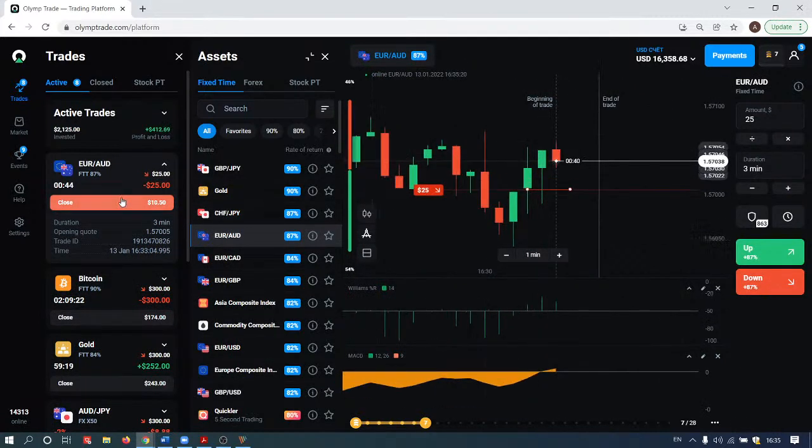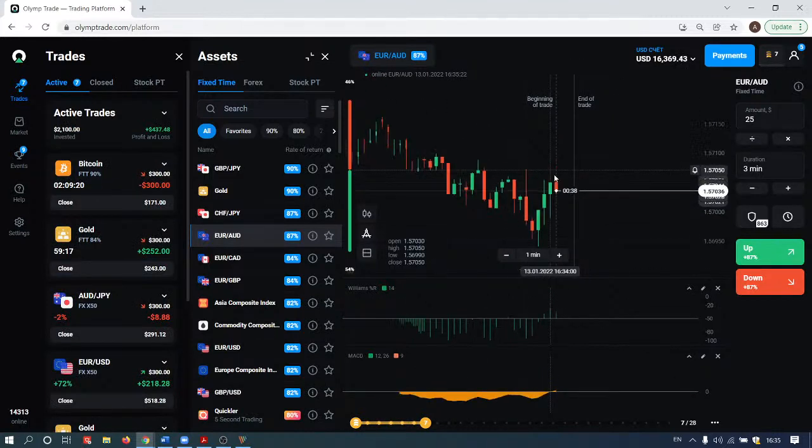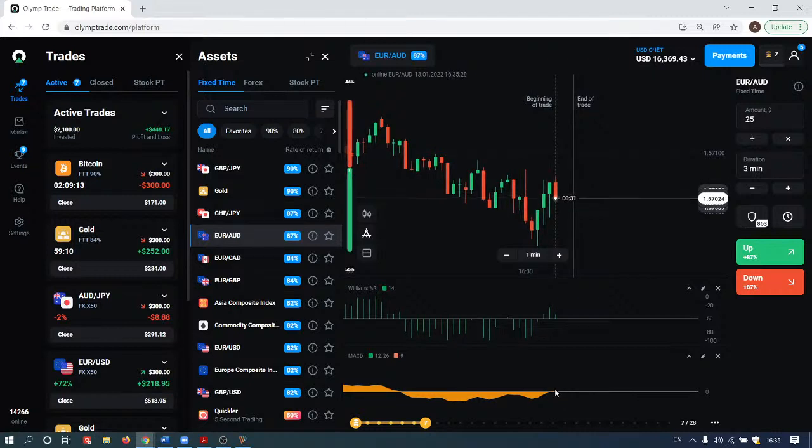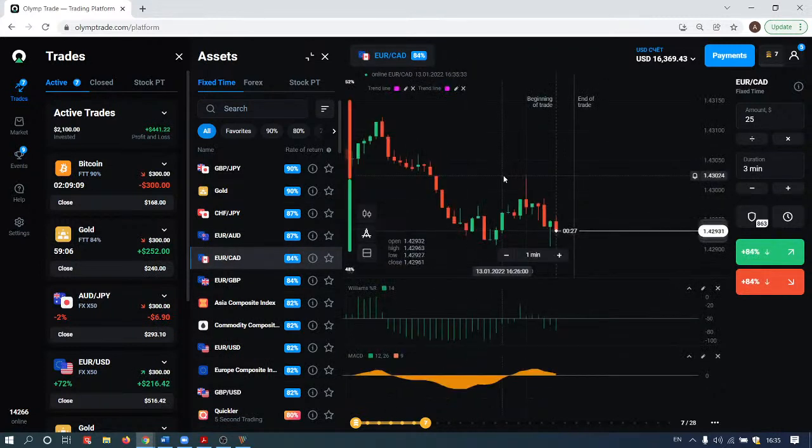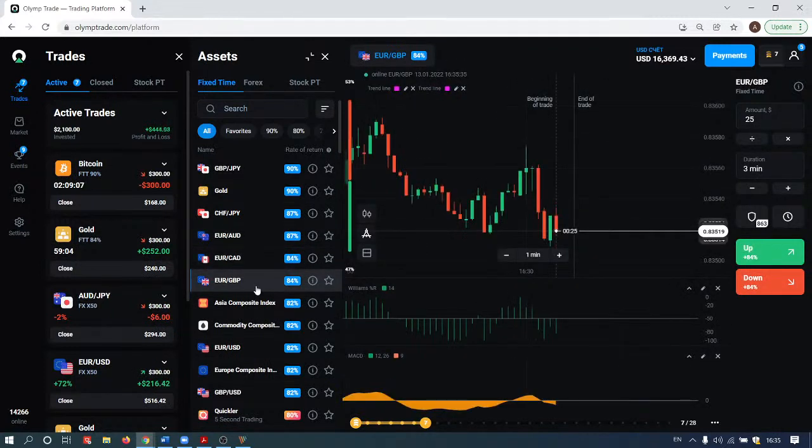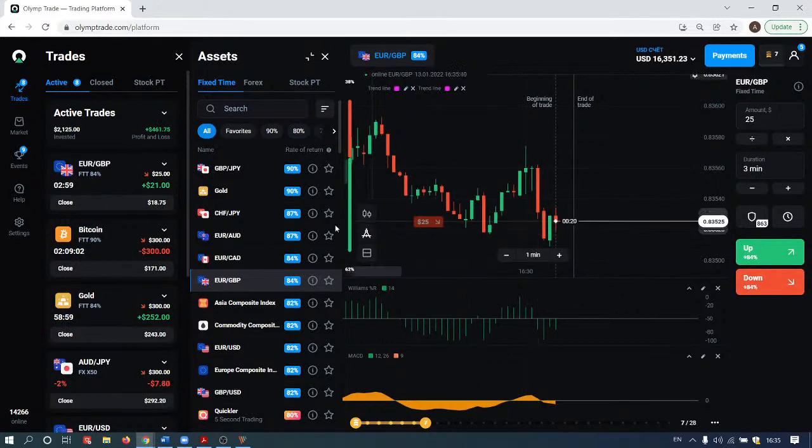So this one, same story. I want to cancel it. I think it's not going in the downwards direction anymore, because we can see that the MACD is now already above the 0 line. So you can always cancel your trades if you want to save some money. And okay, so let me open a few more trades at the end of the webinar.